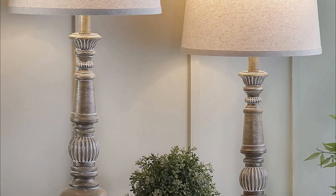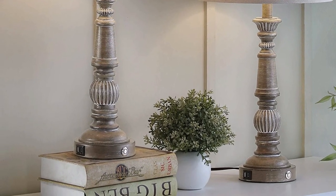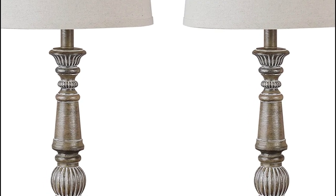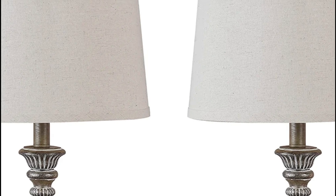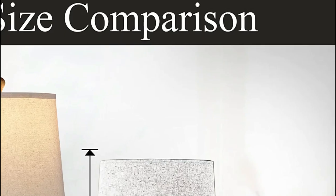They can be placed in your living area or bedroom to create a beautiful, warm space within your home. This farmhouse-style table lamp comes with three different brightness levels, adjusted by simply pressing the metal round switch on the base. It is extremely silent and doesn't make an ear-splitting sound like a standard switch.